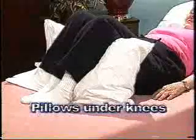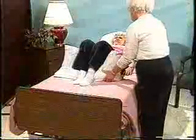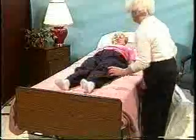A pillow under the knees will relieve pain and tightness in the knees and hips, but if there's always a pillow under the knees, the patient will develop contractures of the knee and hip flexor muscles, and the patient will not be able to stand straight or walk safely. So it's important not to place pillows under the patient's knees as a regular practice.